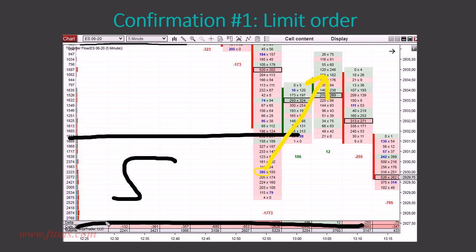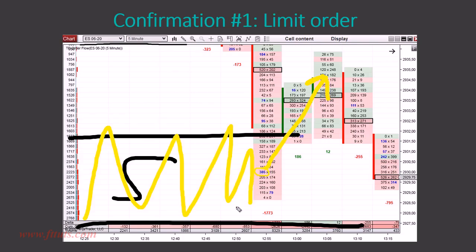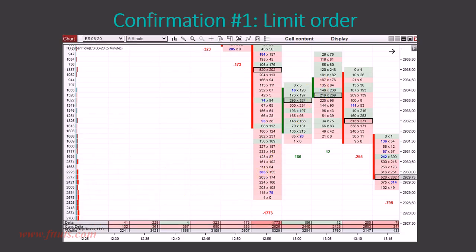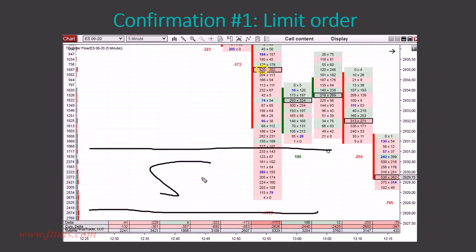Unusually big number created within that support zone. That's what you want to see on the bid side of the market. Now, as you can notice, there are also bigger numbers in here, for example, 520 in this area, but you're not interested in that because you only want to see some big number created around your support. You're not interested in this huge number, at least not with this limit order confirmation strategy. All right, so you want to see the big number, but you want to see it somewhere in here. If it appears in here, it means nothing, at least with this strategy.